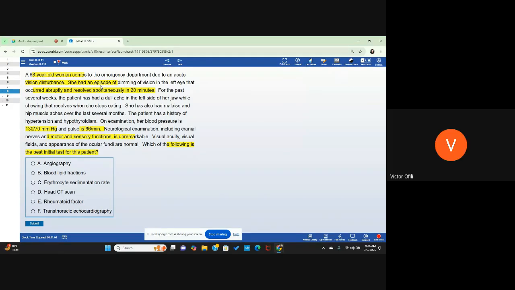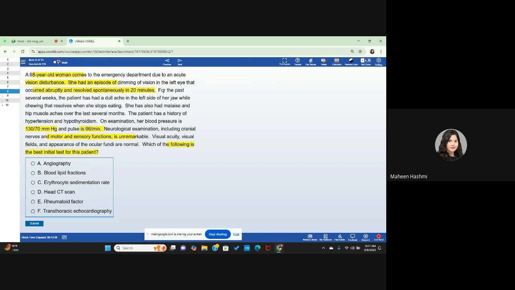Arterial occlusion, because of sudden occlusion of the ophthalmic artery. Because of giant cell arteritis, it can involve it and lead to ischemia of the ophthalmic artery. Also, amaurosis fugax can occur in carotid artery diseases. For example, if you have an atheroembolism that gets dislodged from a carotid artery, it can cause temporary blockage of the ophthalmic arteries, because carotid arteries bifurcate into the eye arteries as well. So amaurosis fugax can also occur in patients who have carotid artery diseases.